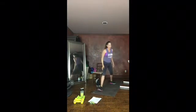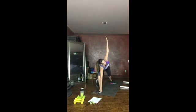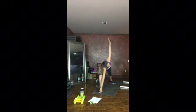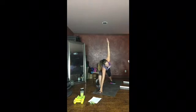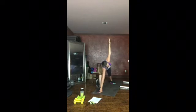Let's switch sides. Step back on the other side from your quad, calf, or the floor. Remember, this is your workout and your range of motion might be different from someone else. The important thing is you're getting after it, right? You're gonna feel great at the end of the workout. Couple more. Bending and straightening.